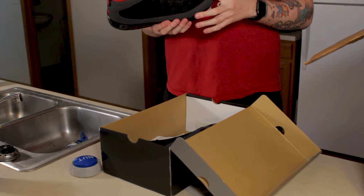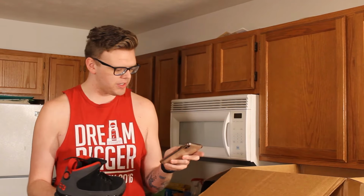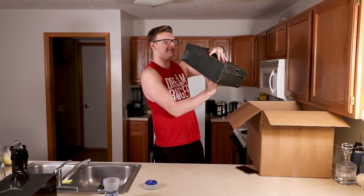Staying on the train of retros that probably won't sell, we've got a size 11 Air Jordan 9 retro. I think these are the Bred 9s. I think also worn. These are the Charcoal 9s, size 11. They'll sell for at least $150, so yeah, not bad. God, these are destroyed. Yeah, Jesus. Wow.